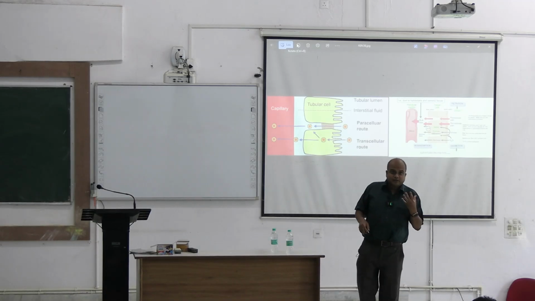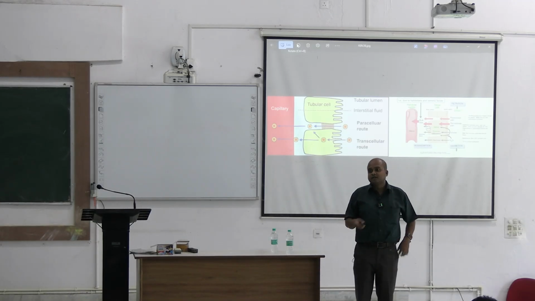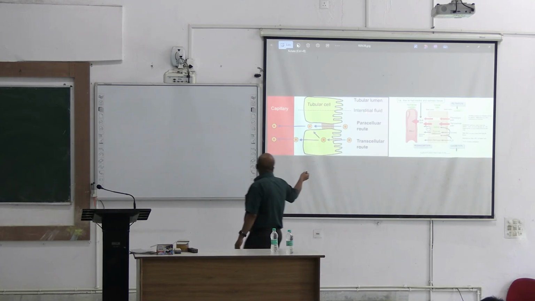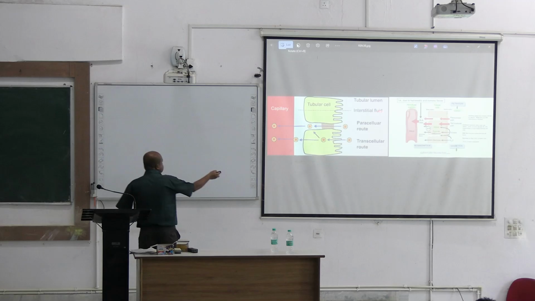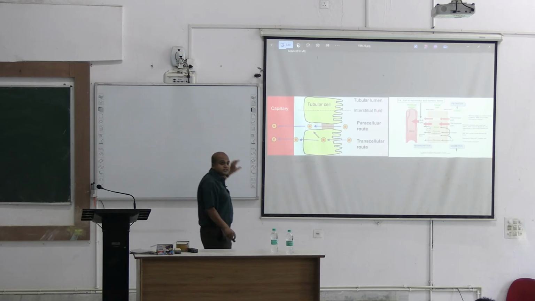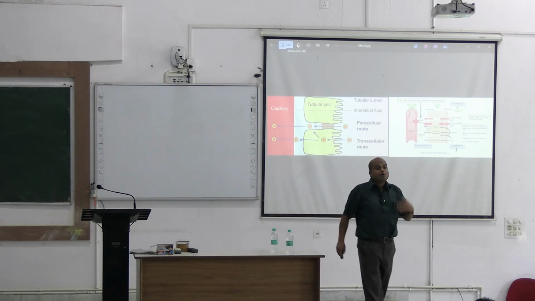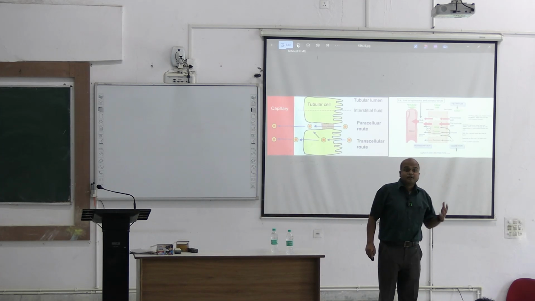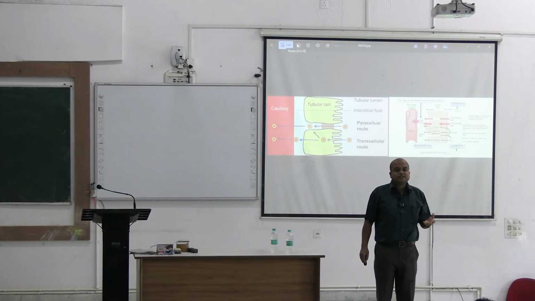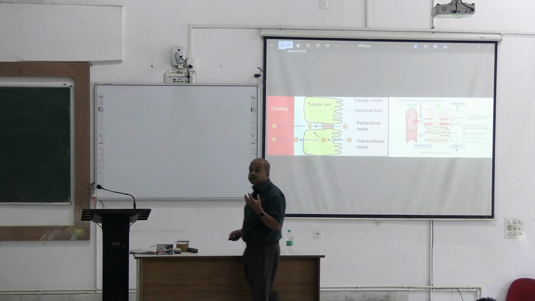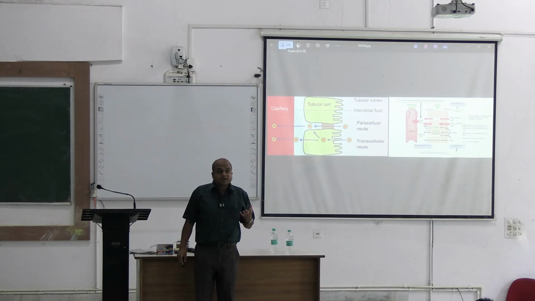So through the junctions, which we have discussed in general physiology, different substances go to the blood. And through the tubular cell, this is the tubular lumen, if it goes through the cell, it is transcellular. How will they go? Either by simple diffusion, or through channels. We have read about ion channels, either by diffusion or ions through ion channels, or, if it is energy mediated, through pumps like the sodium potassium ATPase pump.